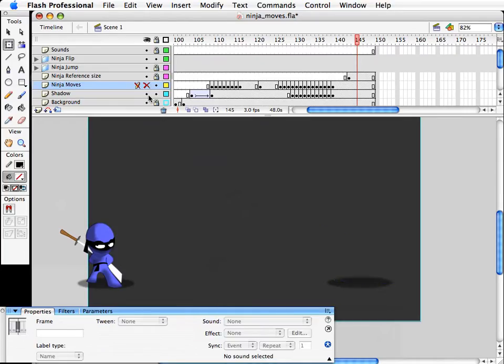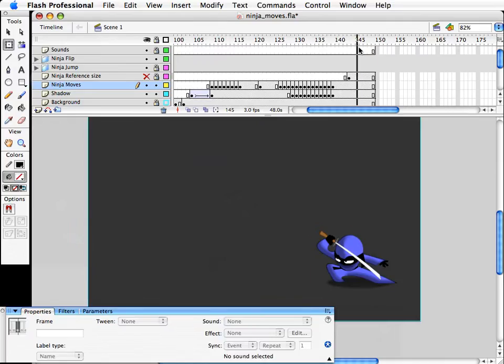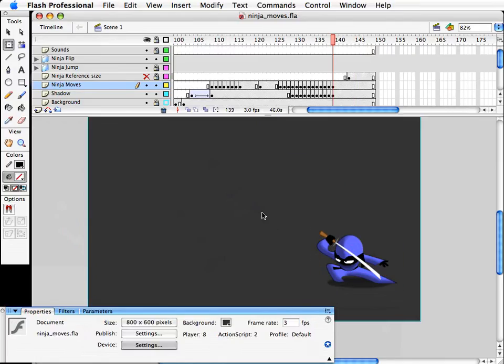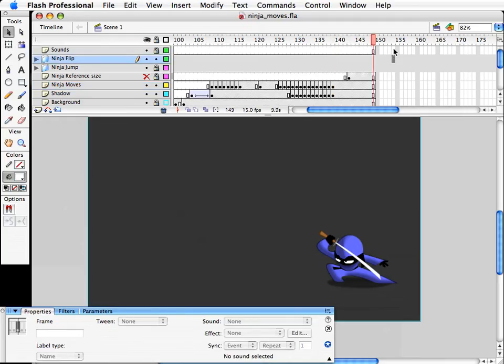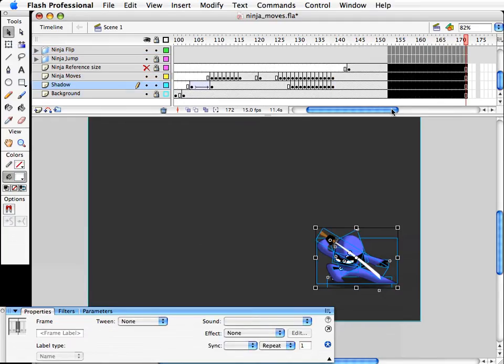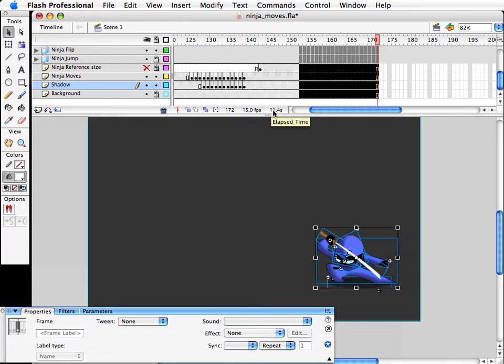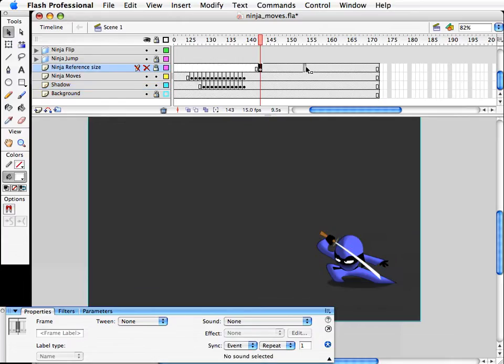Alright, let me just make this layer invisible for a sec, and go ahead and save up the file if you haven't done that. Alright, let's give us a few more frames out this way to carry on. Look at that, we're only up to like second 10 here. It's amazing how slow things go. Alright, let's keep pushing our little reference guy over there. Guess we're not using him that much, but we'll leave him there.